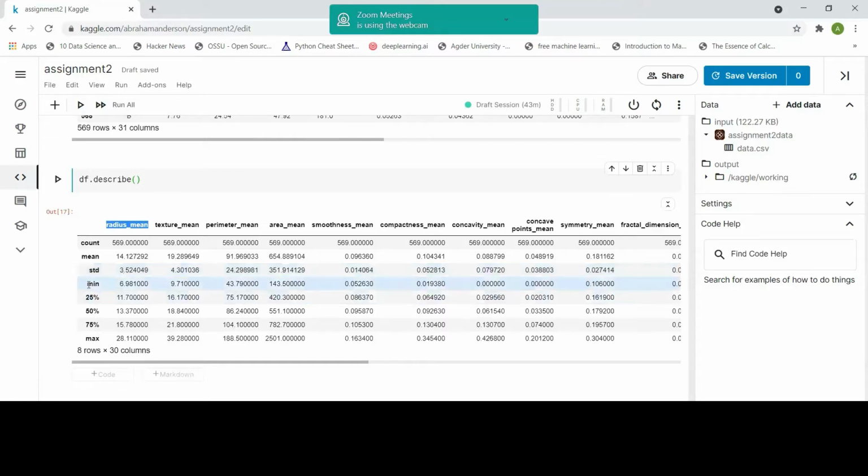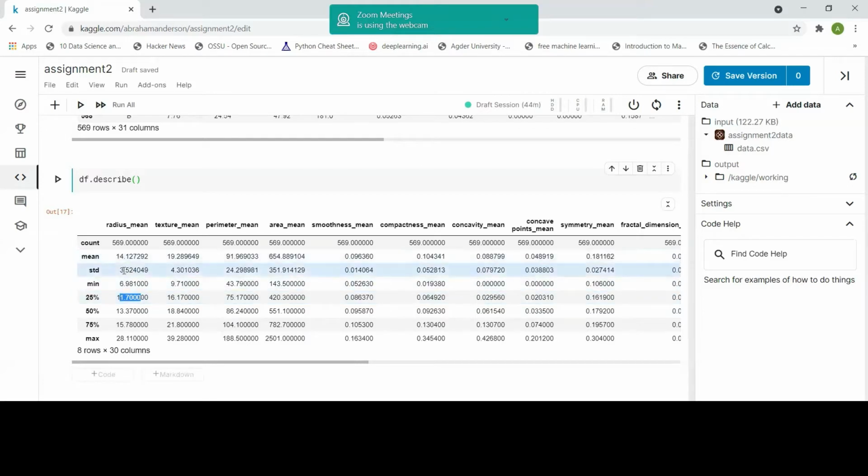So this is the minimum value. We can easily see the minimum values of each separate column. As I said, this is the standard deviation.